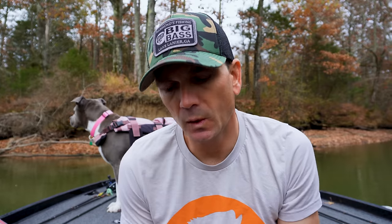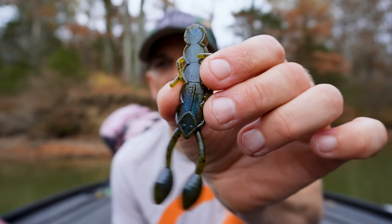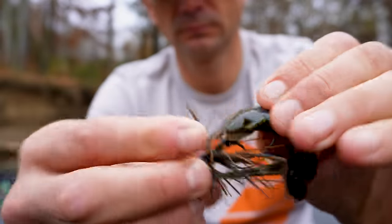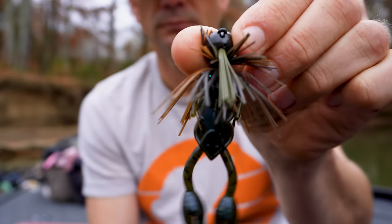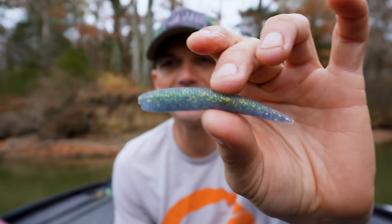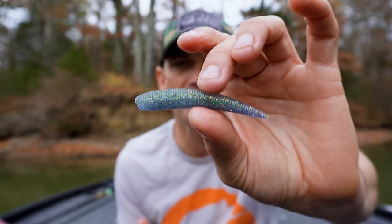There are really two trailers I like. A lot of guys throw a gliding style trailer like a mini beaver — something with paddles. I'm not a huge fan of that. I like something like this Boxer Craw where there are dangly appendages that don't kick or stop the fall of the bait, but just kind of shake and do a dancing kind of deal. If I want something to glide a little more — maybe more minnows and shad around — I'll look at this Domeki Stinger, basically like a Ned bait. It causes the jig to fall a little quicker but has a natural hunting glide and dart to it.